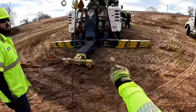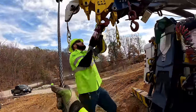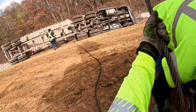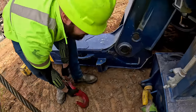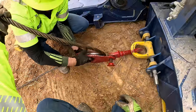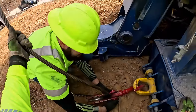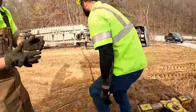Well, we'll try it with one, but I need one off of here. Okay, that's a great direction. Yep. Bring her around. And just so everybody else knows, I did set the winch brakes on the little peak just in case. I got the stays down. I didn't know if they're down far enough. It's on freewheel. Go ahead.